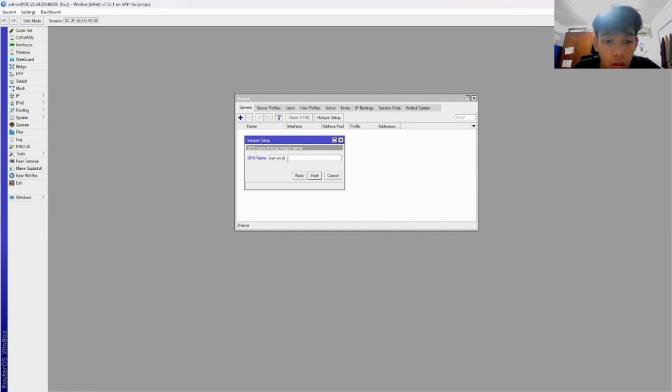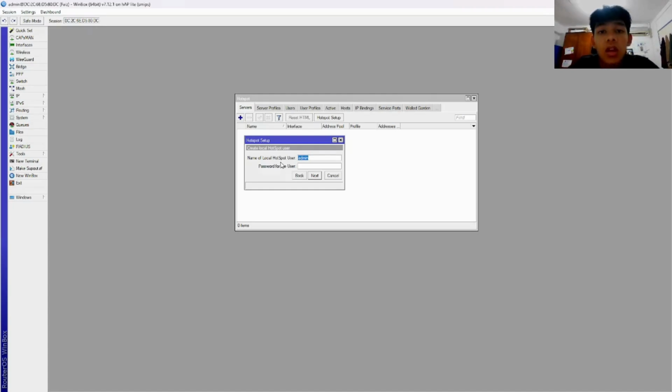You need to add these two, because they are the key to make your hotspot have a browser page. You can set the name in front of these two, so I'm going to set the DNS name like this, with .co.id. Then click next, and okay.